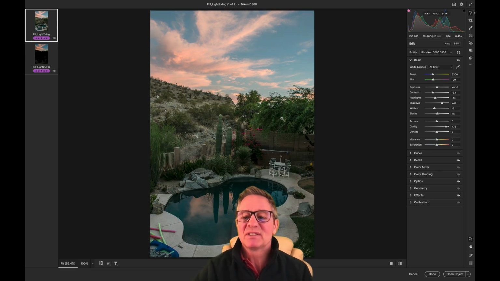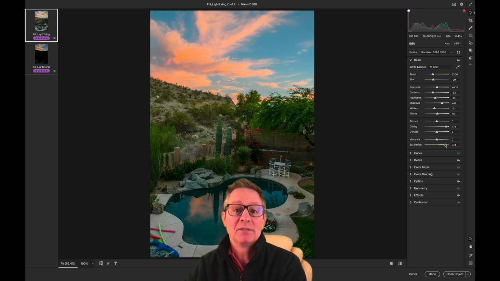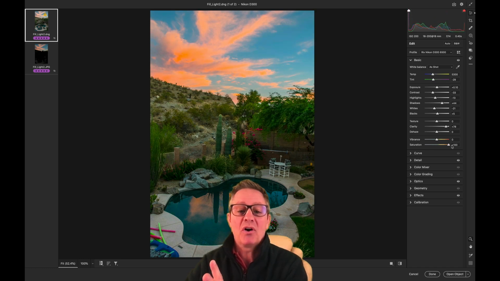My colors look relatively wimpy. That's vibrance and saturation. Those are color pumpers. They're very similar to each other, with one tiny exception, and I'll tell you what that is in a moment. Saturation says take whatever color's in there and pump it, baby. Andy Warhol, vivid, pump it.